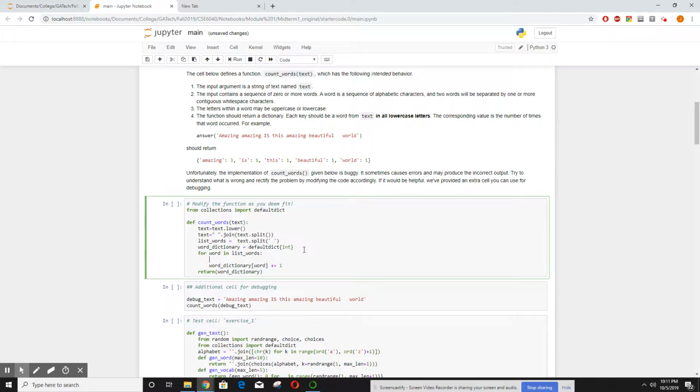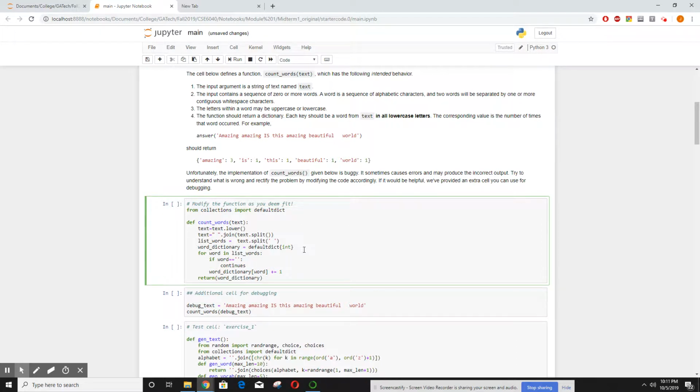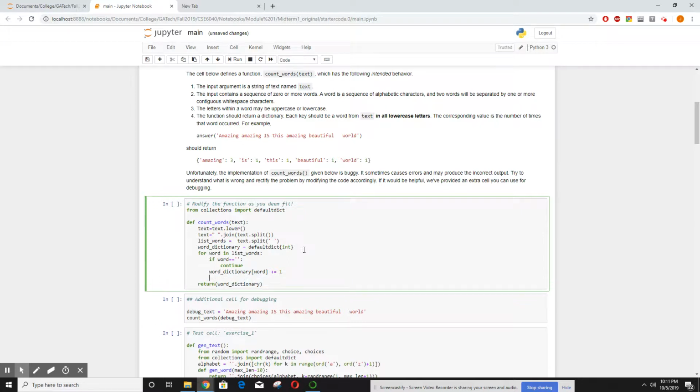But first thing is, if the word is a blank word, if there's nothing there, then we're just going to continue. Else, go ahead, put it inside the dictionary. Now we have a defaultdict.